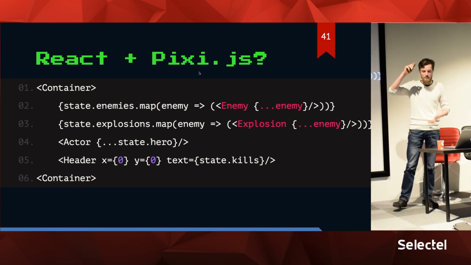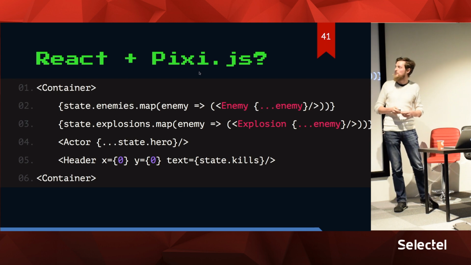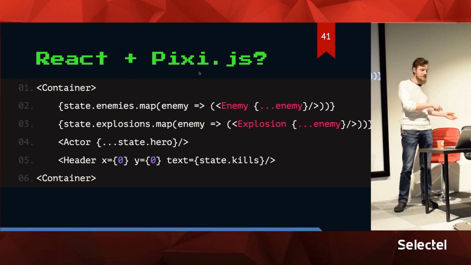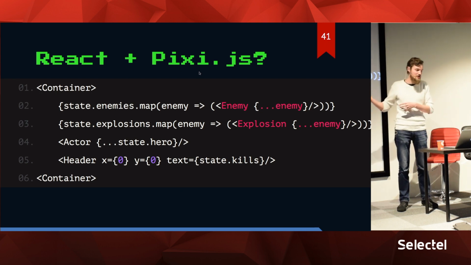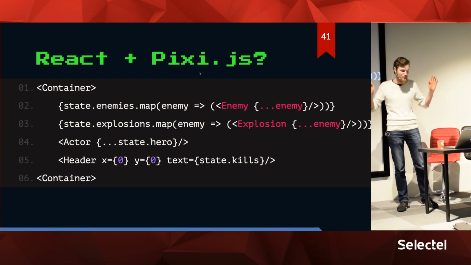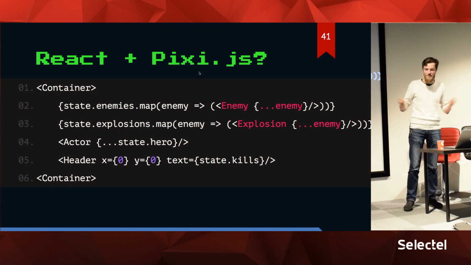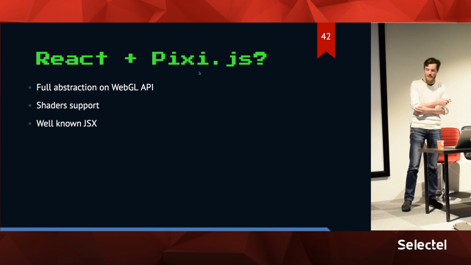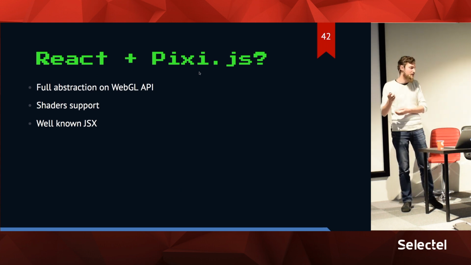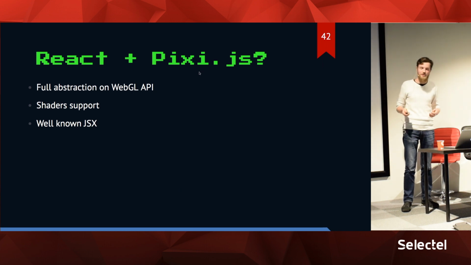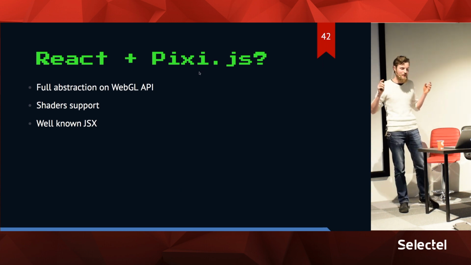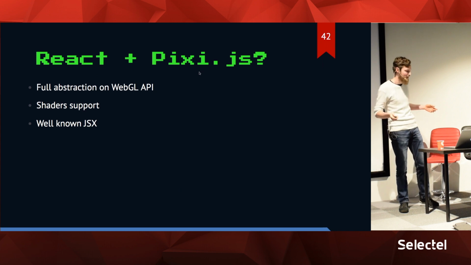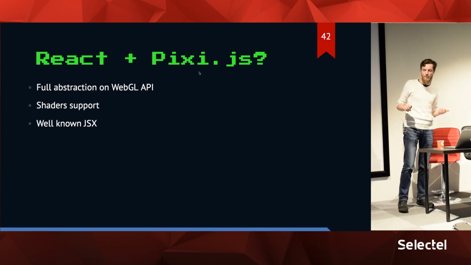And I don't know how much code I would need to draw something like that using just the Pixi.js API. I use JSX, not the Pixi.js API, for drawing. It's better. It's a full abstraction from the complex WebGL API. It's a total reduction of the complexity of the WebGL API. But we have one problem with it.